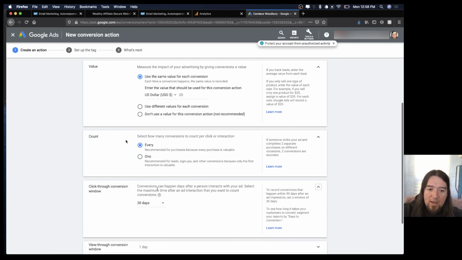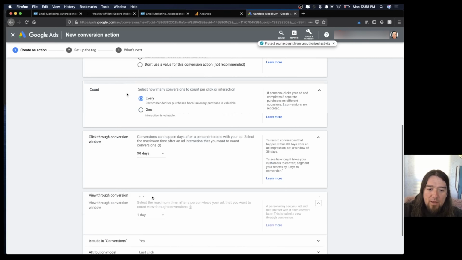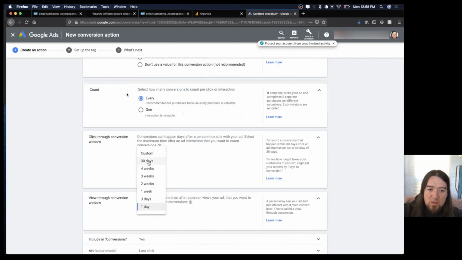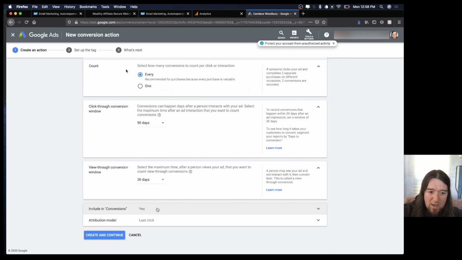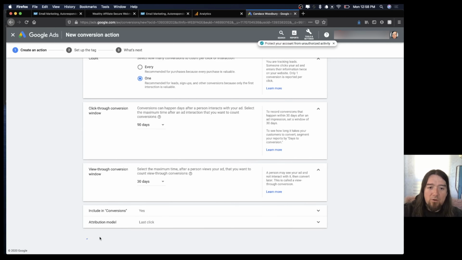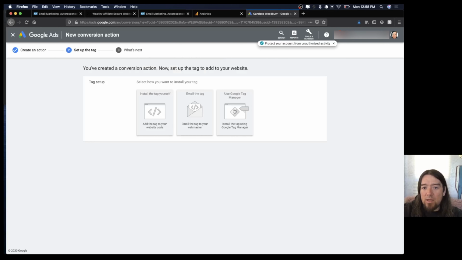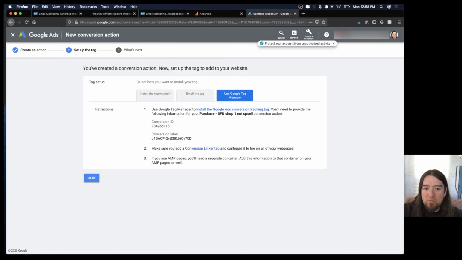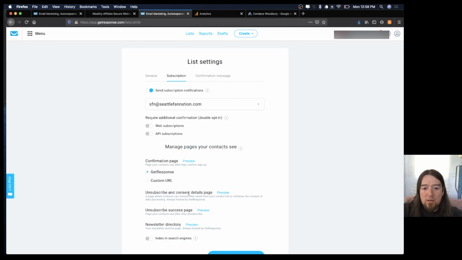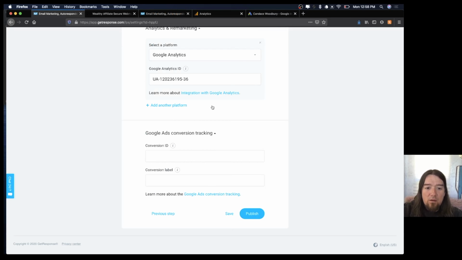And then we'll just up these to 90 for the click-through conversion window, and then we'll up this one to 30 days, and then we'll include conversions. So we'll just create this, and now we can use Tag Manager and then grab this ID. So I'll just copy this and paste that in our conversion ID area.